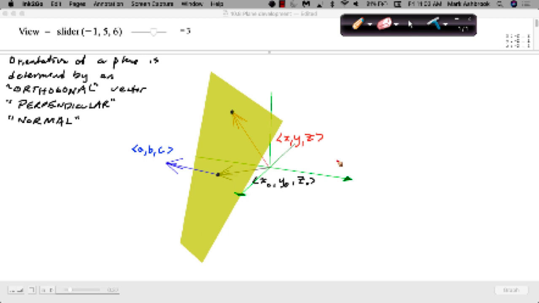So we need a relationship that brings all this together, right? How can we come up with some kind of relationship that brings all three of these together and therefore gives us every point on the plane, x, y, z? Any ideas? Yes, sir? Find a vector on the plane and take the cross product of that and ABC. Okay, this is a good thought.